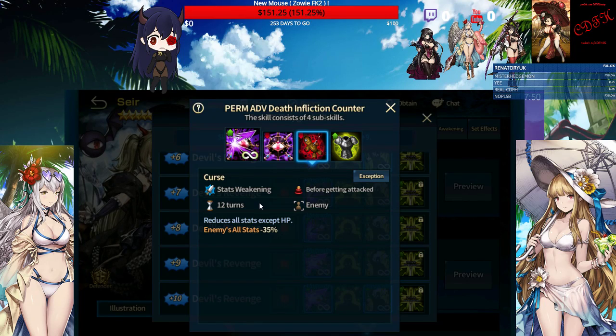is reduced by 35%. Okay, so which means she's gonna deal pitiful damage to Seer, and because Seer has Masochism, she's gonna heal, and as Foxy multi-hits, you keep hitting Seer with multi-hits, Seer is gonna heal up, alright? She's gonna heal up and she's not gonna take much damage. Alright, that is an issue.